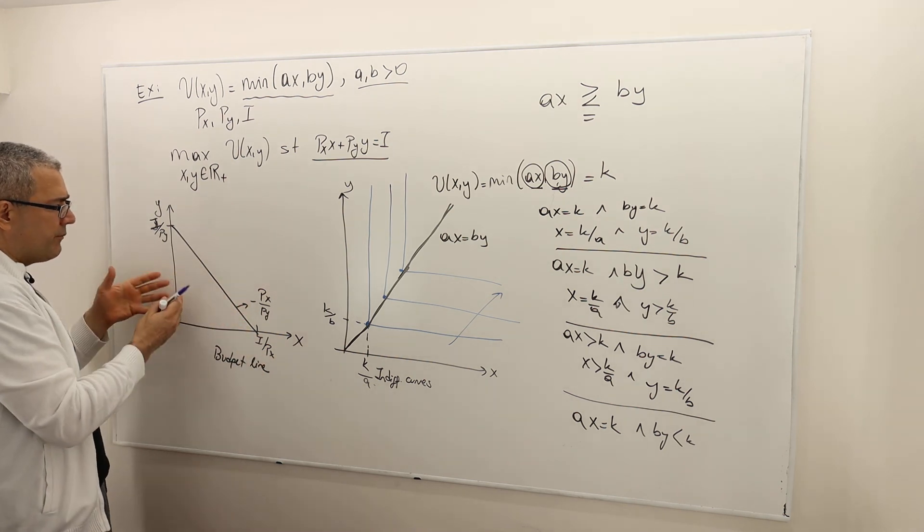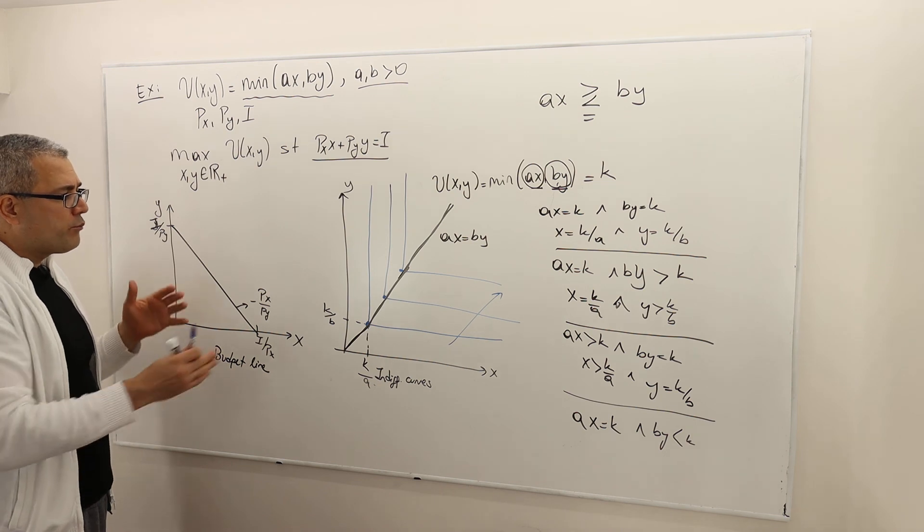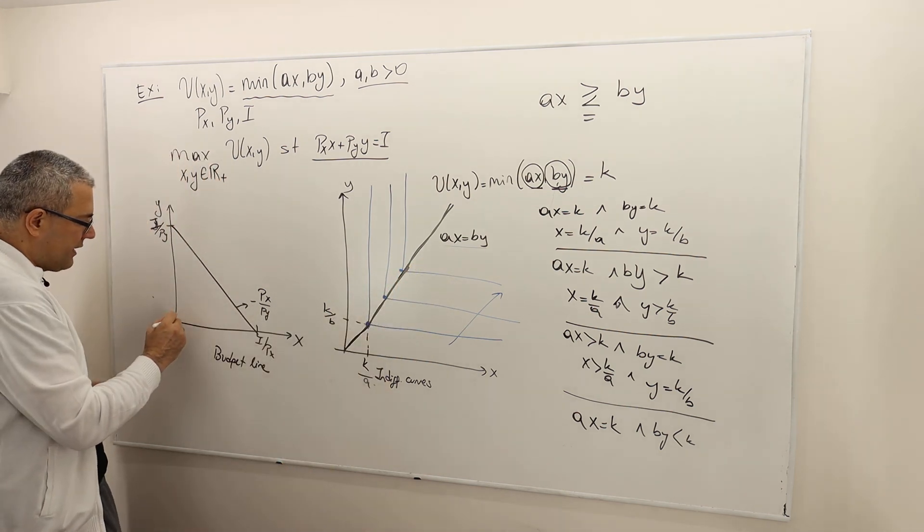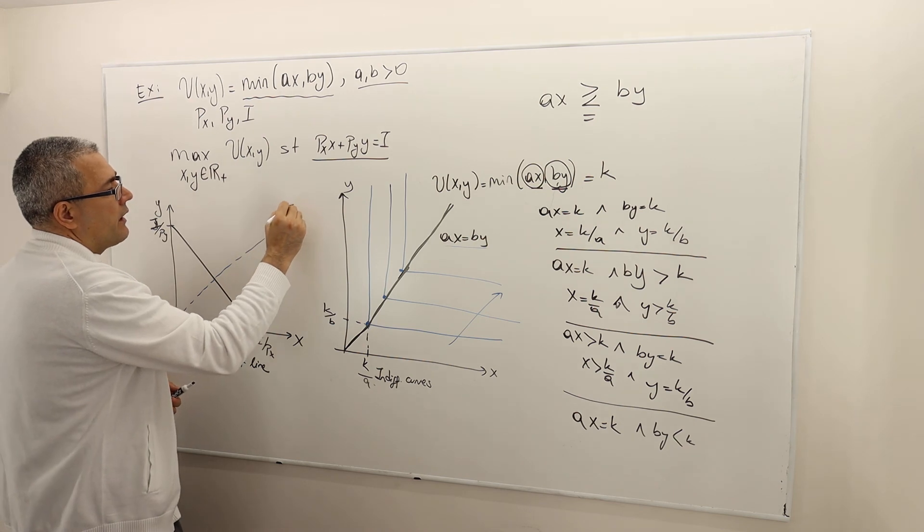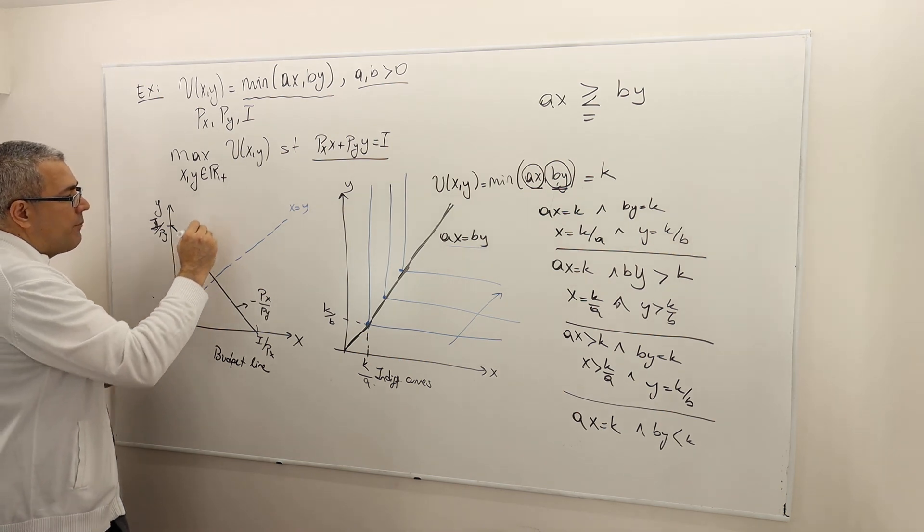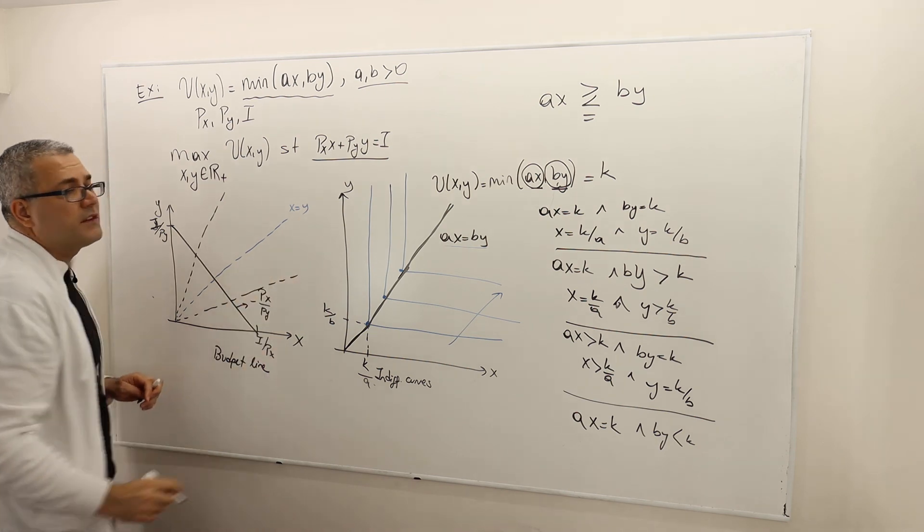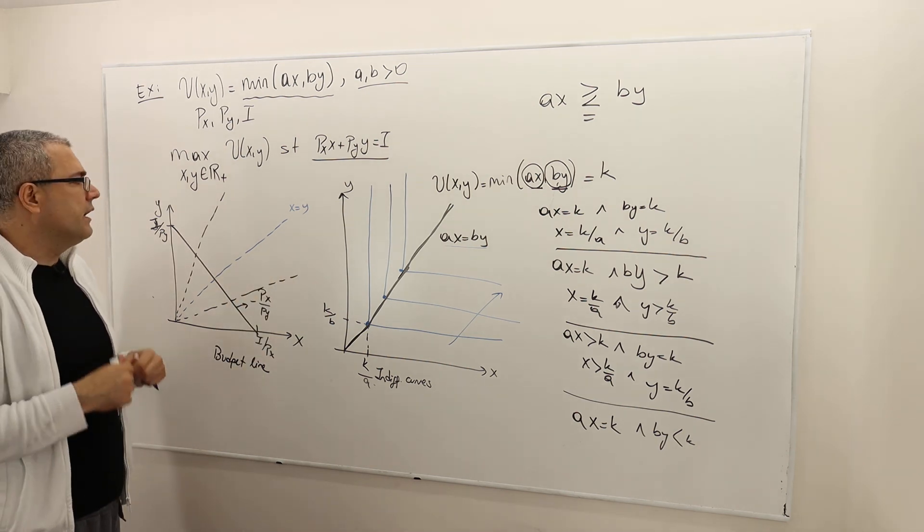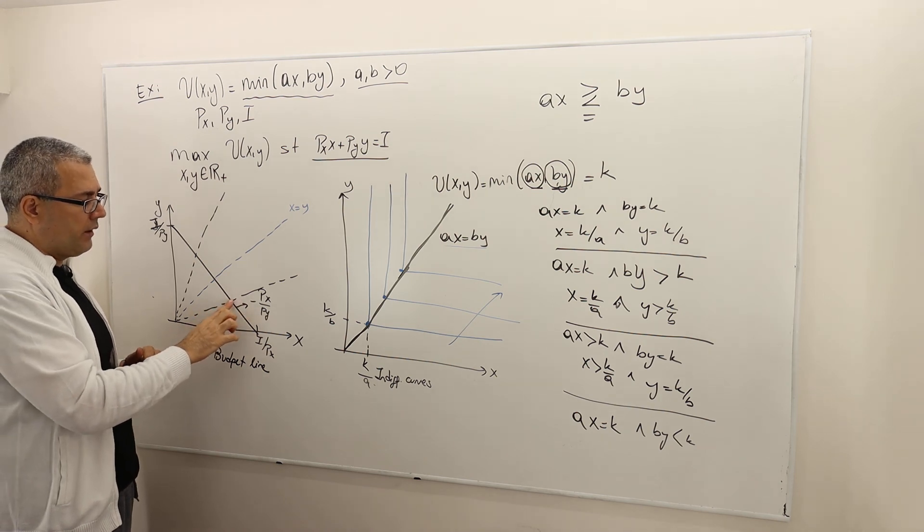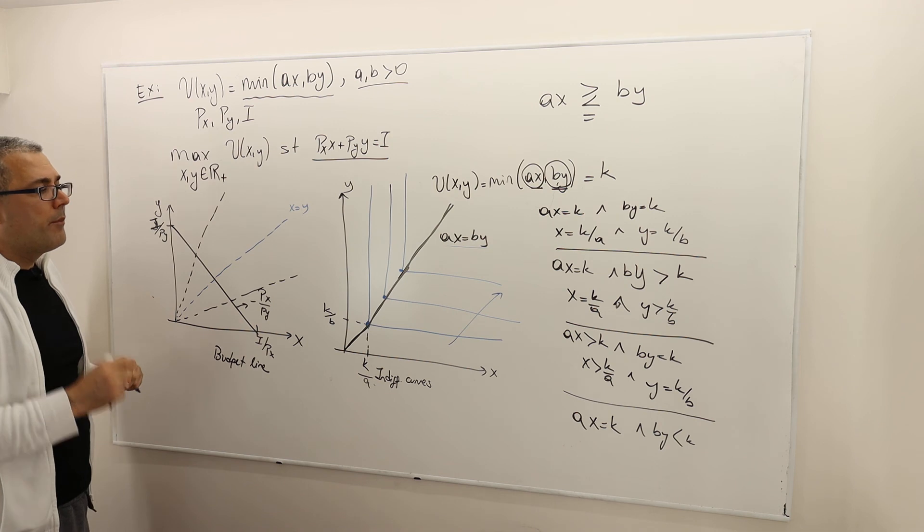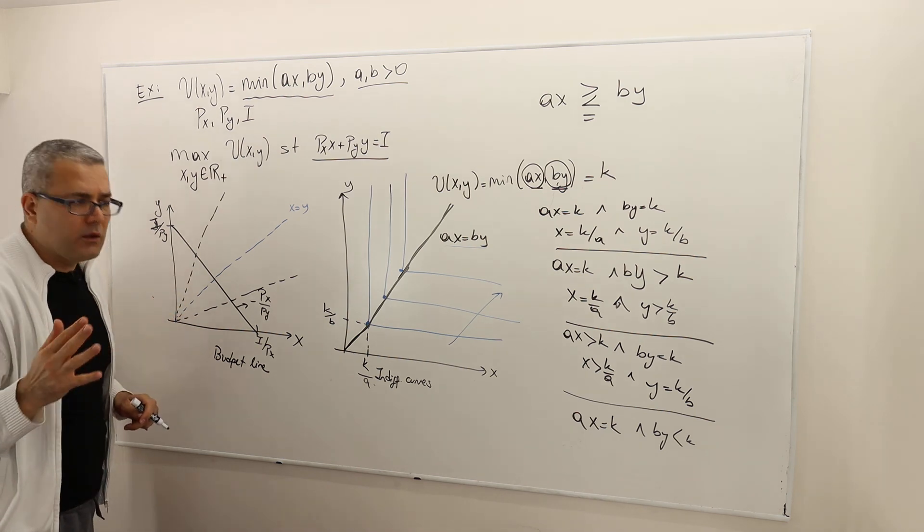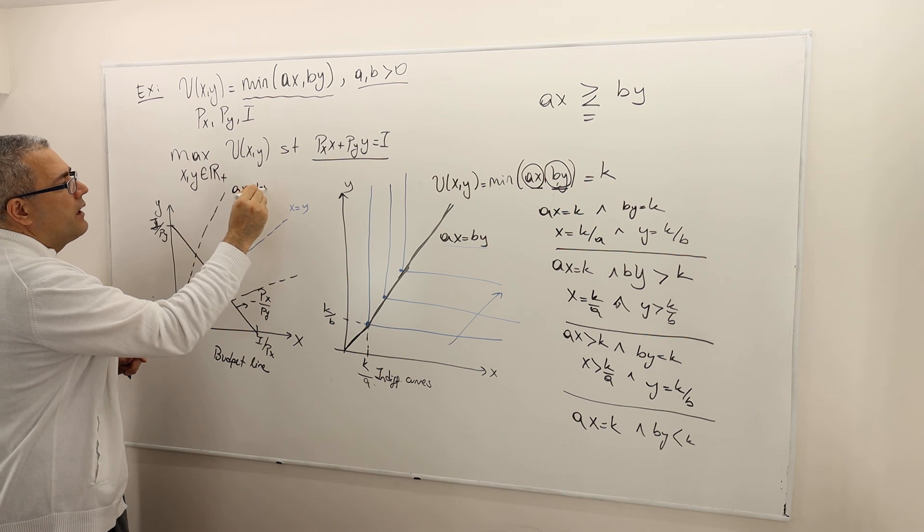Okay. So now let's bring them to here. Well, when we bring them here, probably you're going to ask, well, what is this array? It's like AX equals BY. I mean, is it exactly equal to 45 degree line? Like X equals Y, or is it somewhere here above the 45 degree or maybe below the 45 degree line? Does it make any difference? Well, yes and no. It does make a difference. Obviously, if the kink points are here, the optimal point will be different than if the kink points are moving in this direction. But the important principle is going to be the same.